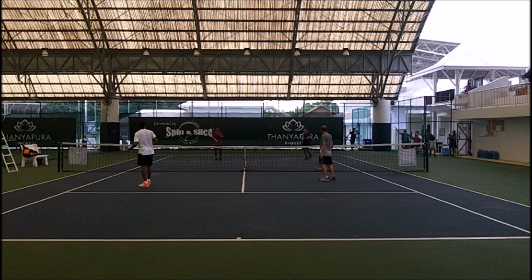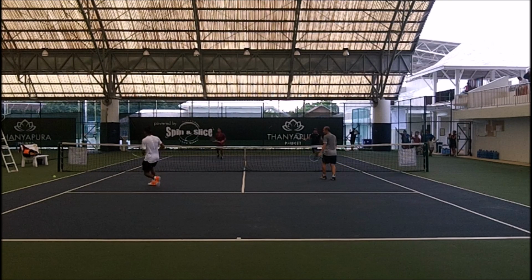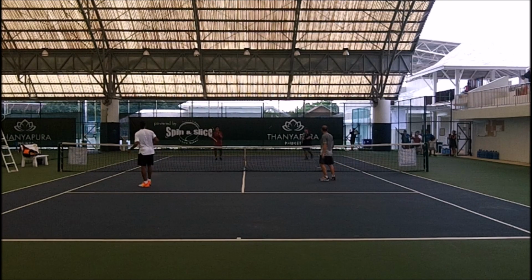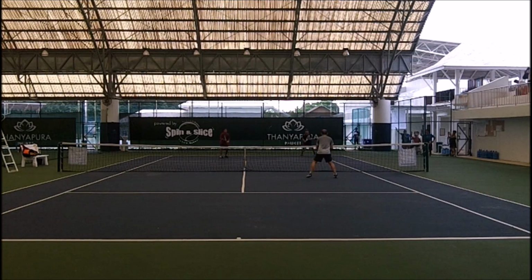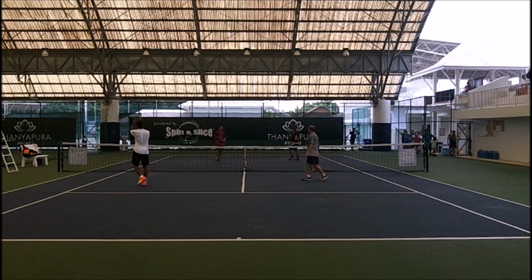But in a slice, it would have gone low, it would have been a low volley. It would have been tough for him to hit. Those are the keys. Always aim the same place on the return and you get better at it. I'm just aiming at the singles sideline and service line where that place meets.